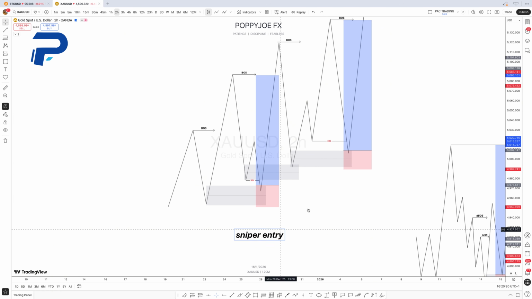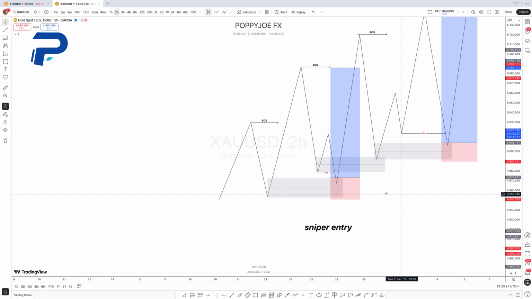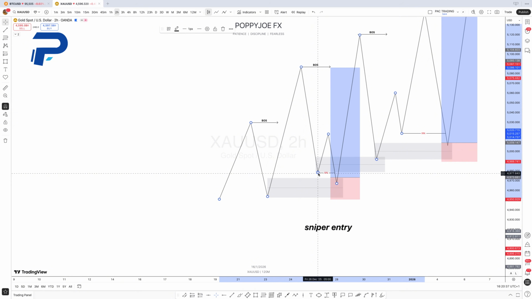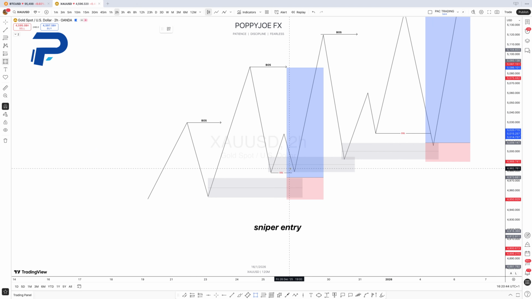So in the sniper entry approach, all you need to do is have a point of interest, and you know that whenever liquidity is close to a point of interest, for example, I want to buy at this point, and we have price creating a swing low, we know that at a swing low, liquidity is resting. So my expectation could be that price is going to come there and do a stop hunt at that point.